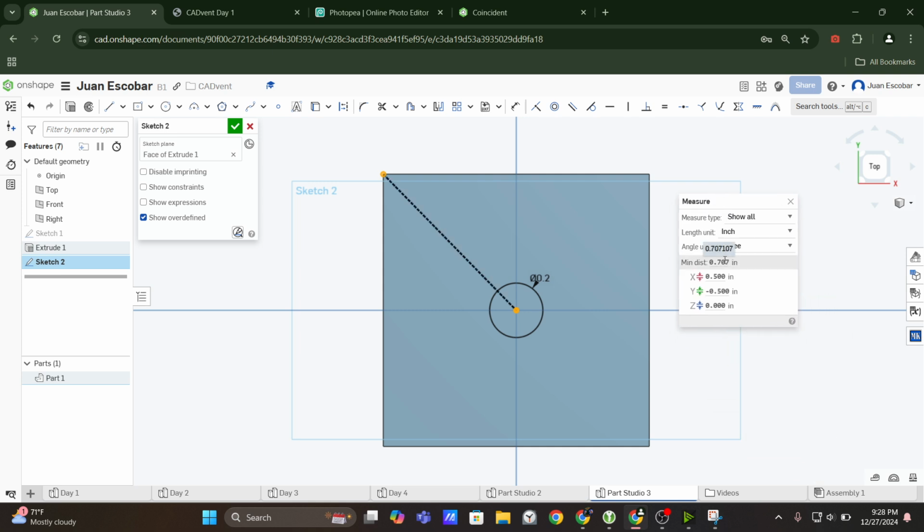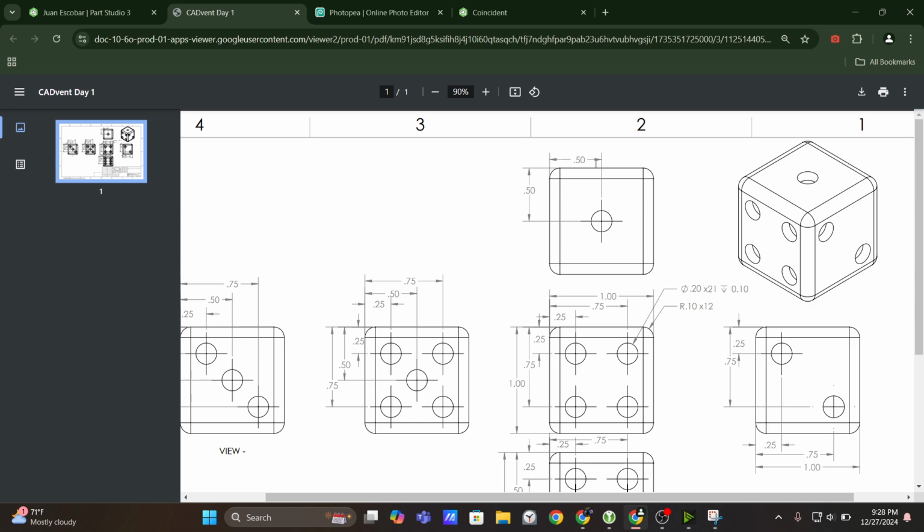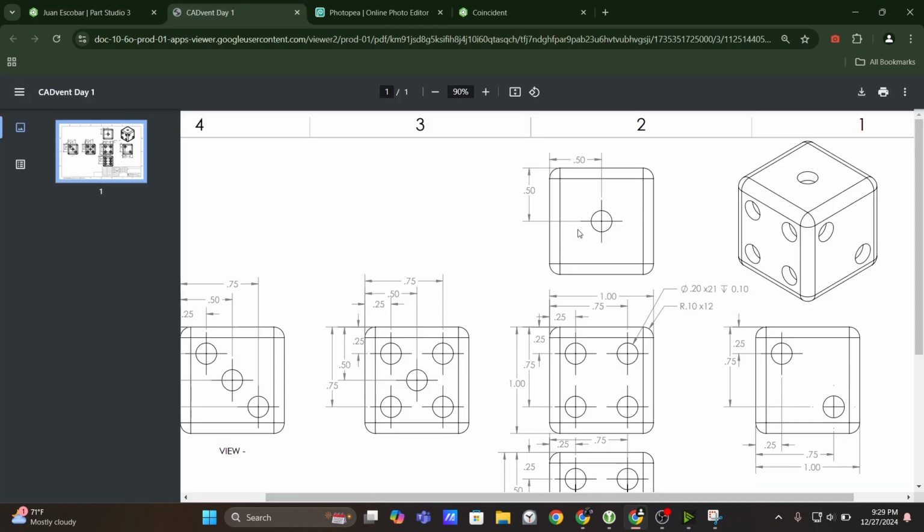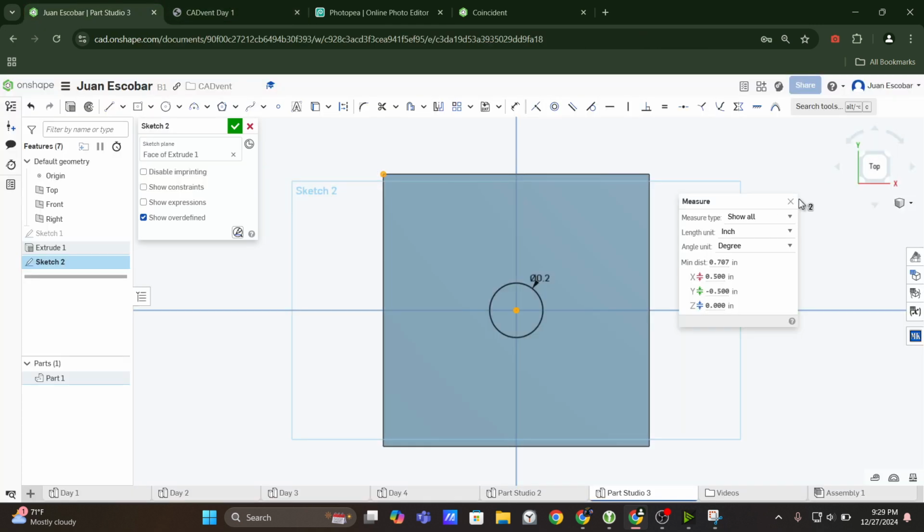It'll show you the minimum distance between both points, but you can also see a breakdown between these coordinates. So if you look at the red dotted line from here to here, this distance is going to be equal to this, it's 1/2 inch. And then the green distance is going to tell you the vertical distance, right? The distance from here to here, which is the same as if it were over here. And you can see it's 1/2 inch. So it does match up in our drawing, and the circle is exactly in the center.